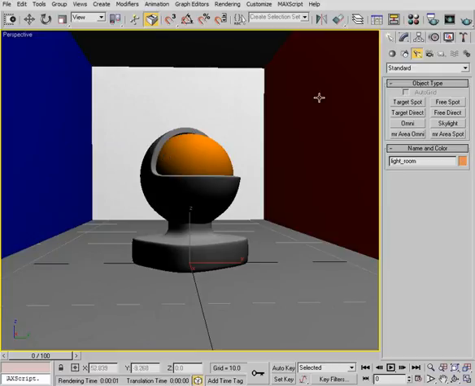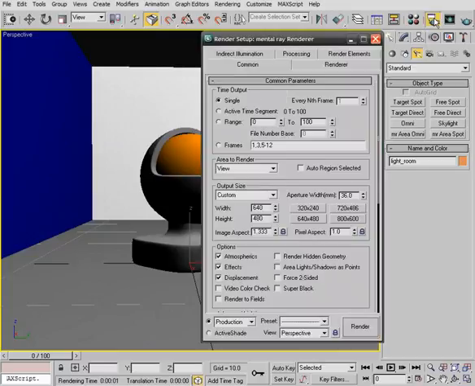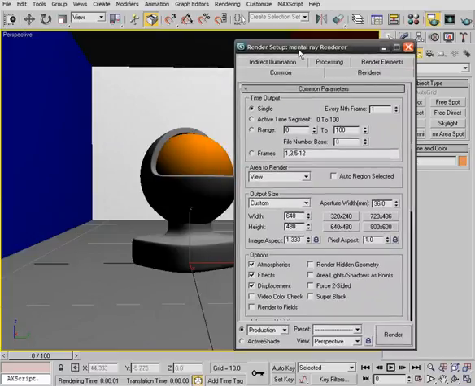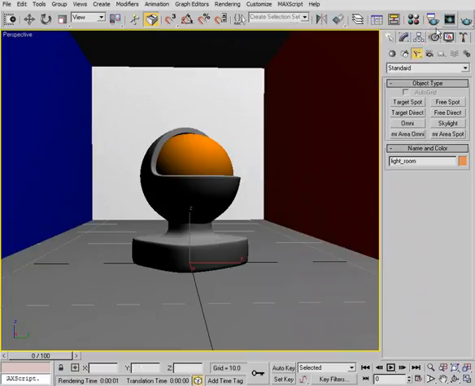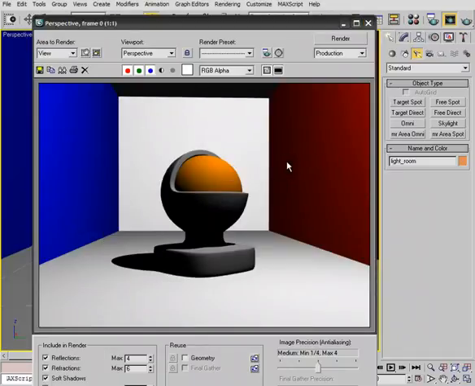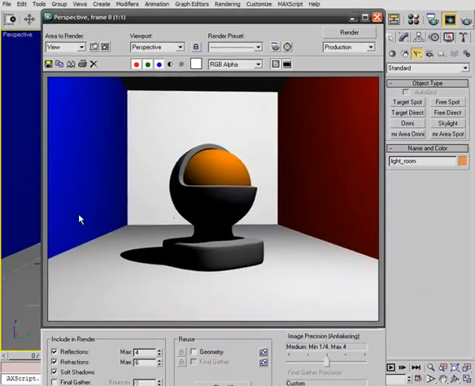Alright, just for comparison's sake, let's take a render of what we have. Let's check back on our render setup and make sure that we are set to use the mental ray renderer. Once we do that, we can either render from down here in this lower corner, or we can use this button down here, Render Production. Alright, so this is what we get. Just basic direct illumination, no light bouncing whatsoever happening. We have one light source in this scene, which is responsible for this direct illumination. We got a little bit of shadow in here as well.